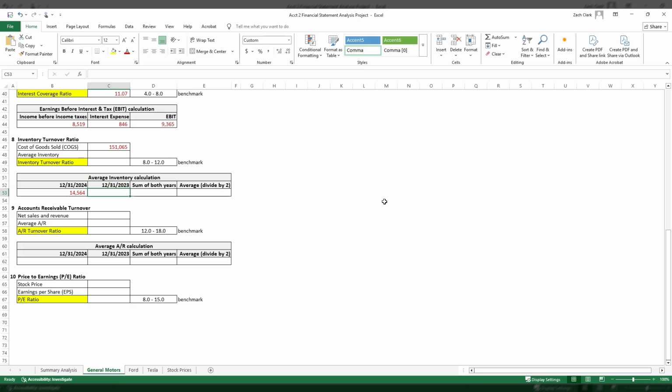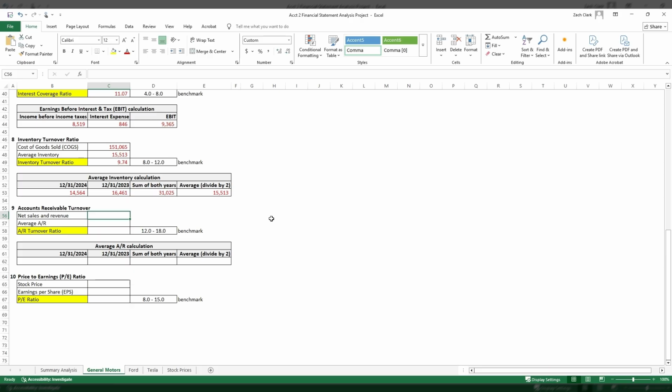the 2024 value, and then we've got 16,461. Add both years, divide by 2 to get an average. Link that there. Do our calculation, our division, and we get 9.74. So in essence, what we're saying is our total inventory that we have at hand at any given point in time, on average, has turned over or completely sold and then been replenished and sold down to zero again about 9.74 times during the year. So that's pretty good, above the lower end of the benchmark.